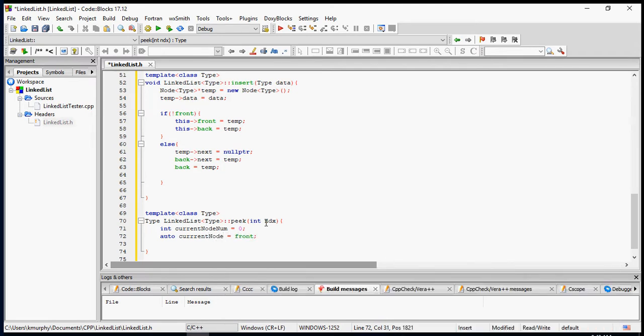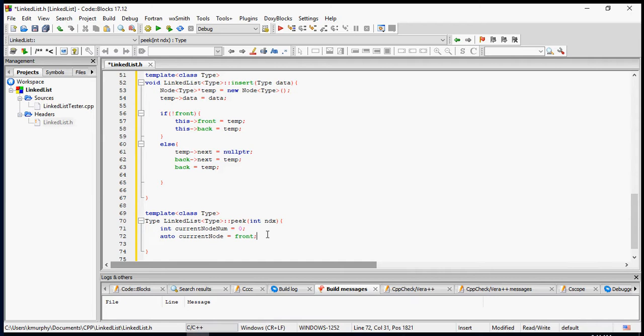Now you'll notice there's two ways I'm doing this. I want to also demonstrate this auto. Auto means auto define this as whatever this is. You can only use this auto keyword when declaring a pointer and assigning it a value at the same time. So I couldn't use this auto in defining my temp because I'm creating a new node there. So now I have my current node pointer, and a counter that starts at 0.